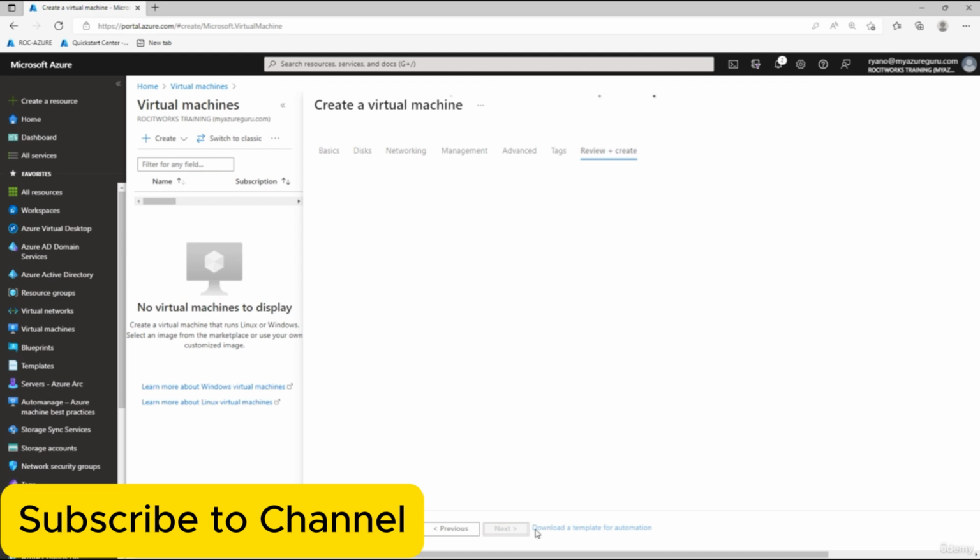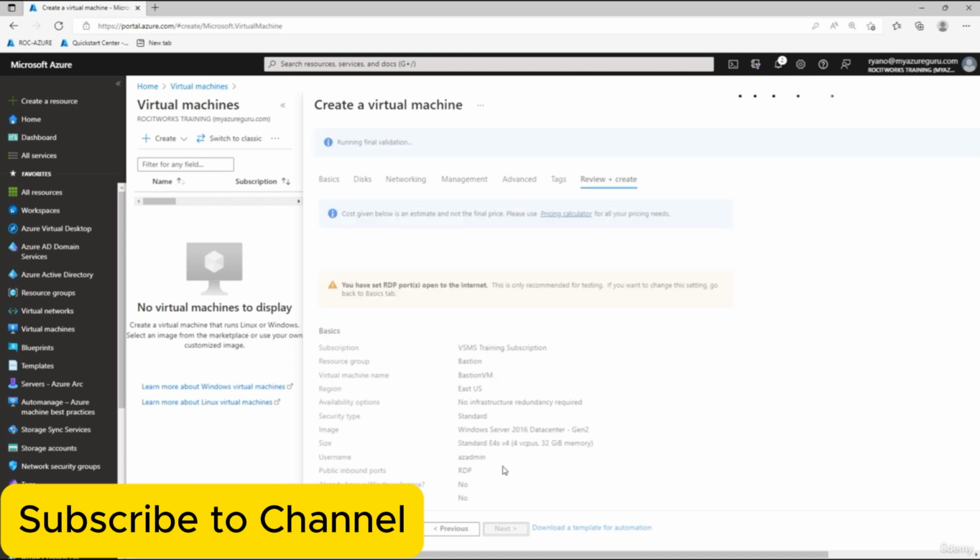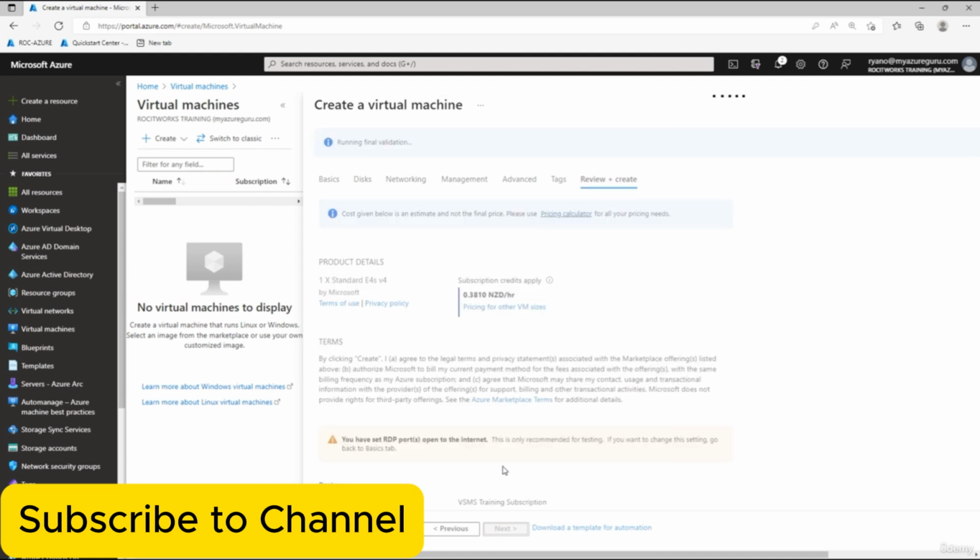Click next to review and create. This will go away and do a validation for us. If we've done everything correctly, we should get a nice green bar at the top or a check mark. If that happens, go ahead and click create. If not, it'll turn red and it'll highlight underneath whether you have a disk problem or a networking problem. In our case, everything is okay, so go ahead and click create, and this will now go and deploy that virtual machine for us. And we'll just wait a short while for that machine to deploy, and then we'll connect to it using Bastion.